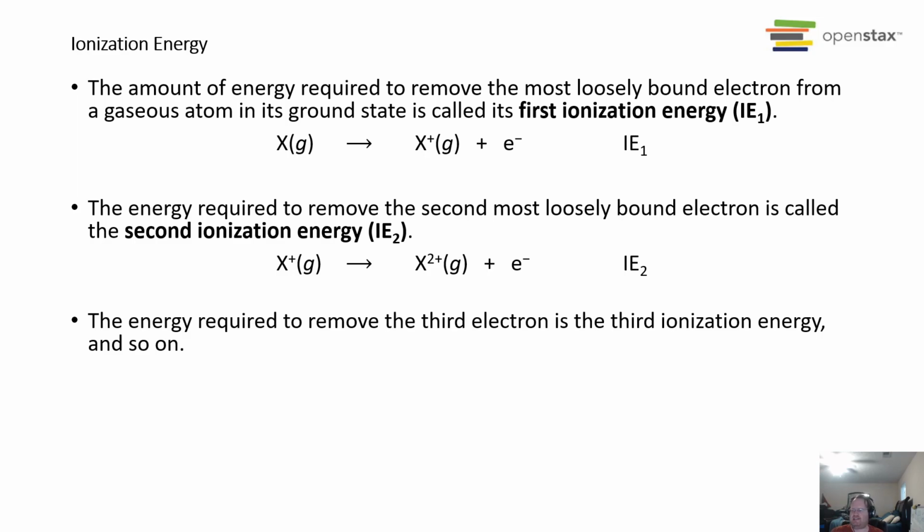Then you have the second ionization energy. That's how much energy is released when the ion that has already lost one electron loses a second one. So every time this happens, there's going to be an energy associated with it. And I just realized I misspoke. I said the word released, but I'm having to put energy in to get the electron away, right? The electron is attracted to the atom. So I misspoke. The way we should say it is how much energy it takes to do this.